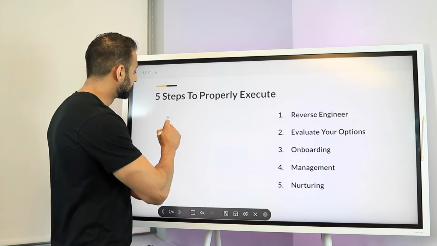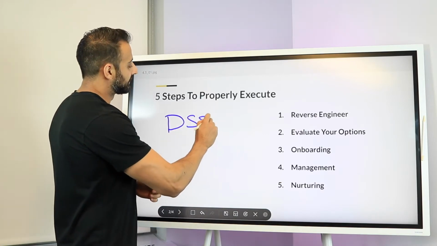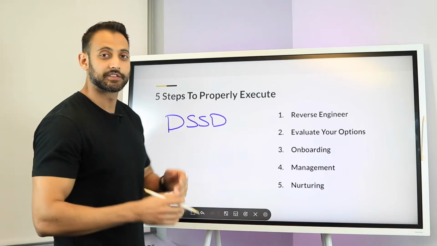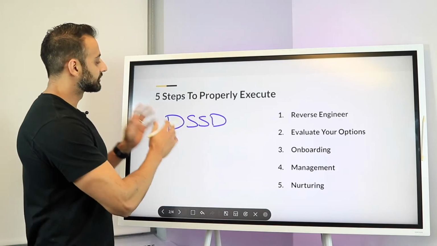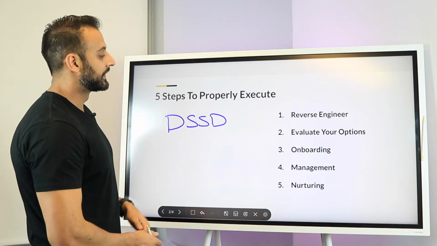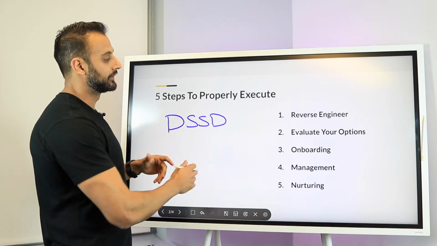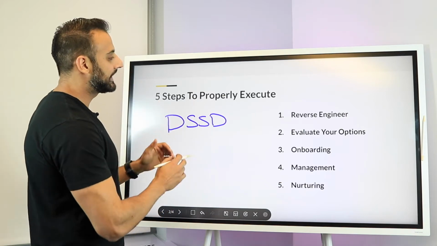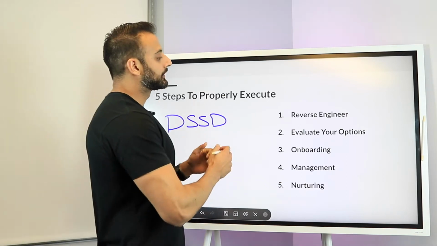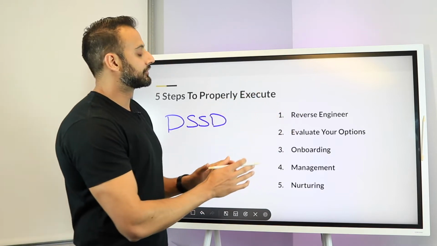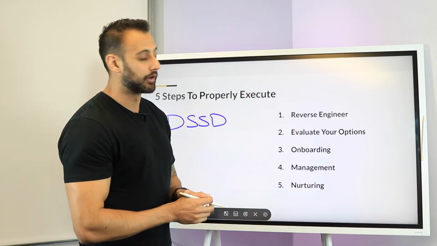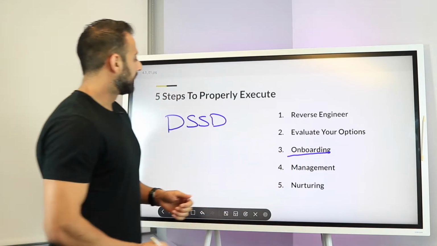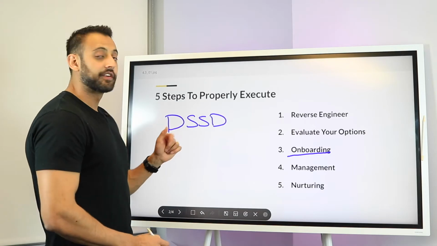And that really goes back to DSSD. And you should obviously remember this. Deal, structure, scalability, distribution. I'm saying it again just in case someone skipped ahead. Your deal, your structure, your scalability, your distribution. If you've got this formula in play and you've built your business around something that's good, structured well, and is scalable, then once you've reverse engineered and looked at potential partners and evaluated and cherry picked your options, you're going to be able to onboard them. Provided, of course, there's enough for them to work with.